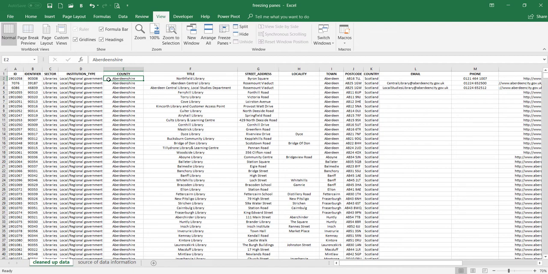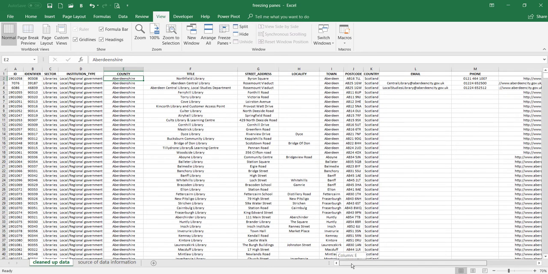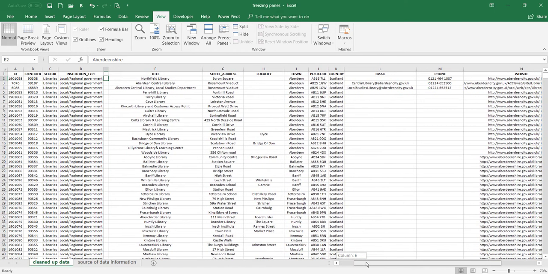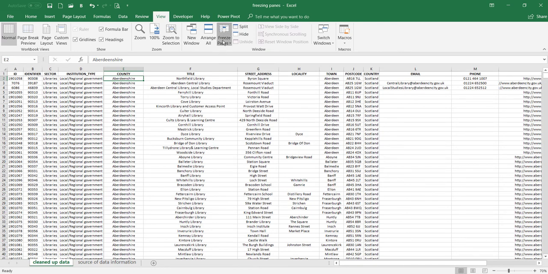So if we click here, when we select the option to freeze the panes, Excel will freeze everything above and everything to the left-hand side. So if I click here, you can see we've got our grayed lines appearing. Now, just scrolling down, you can see that our top row is frozen. And if I scroll to the right-hand side, you can see that columns A to D have been frozen as well.